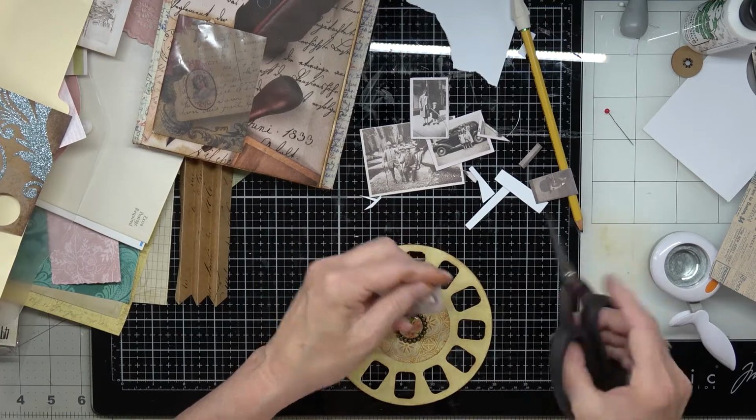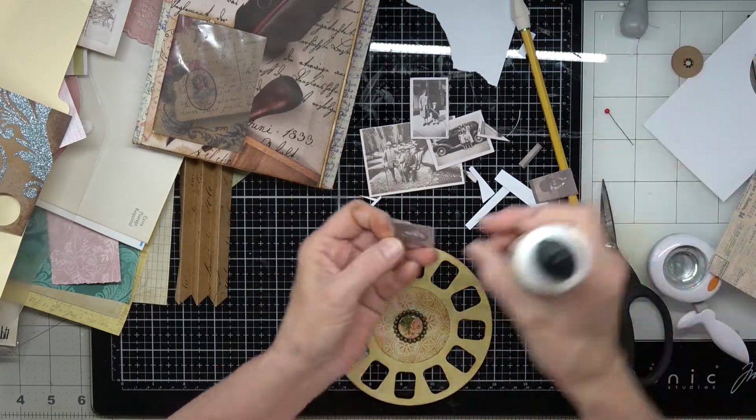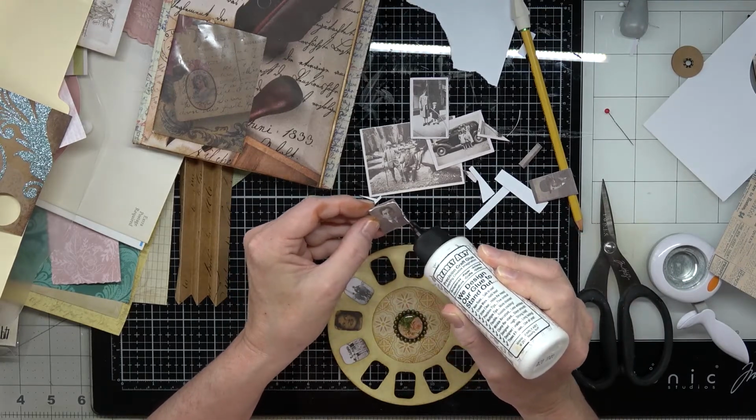And then we have these two guys. These are Tim Holtz pictures, by the way. Just trying to use up my stuff.